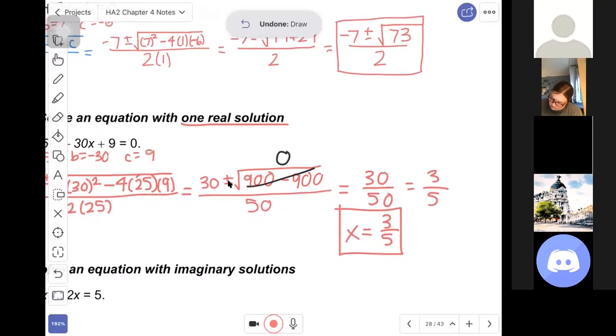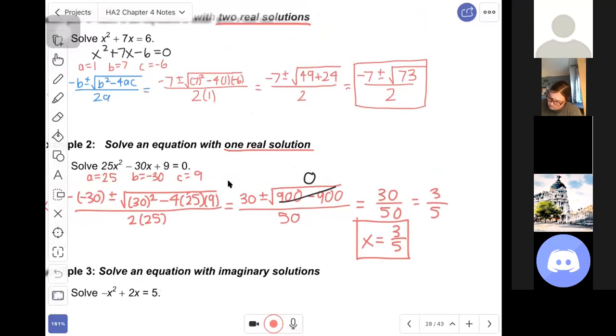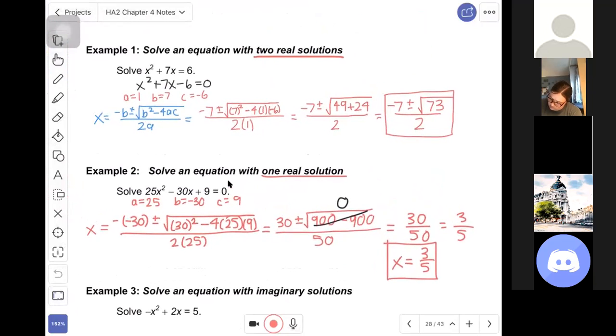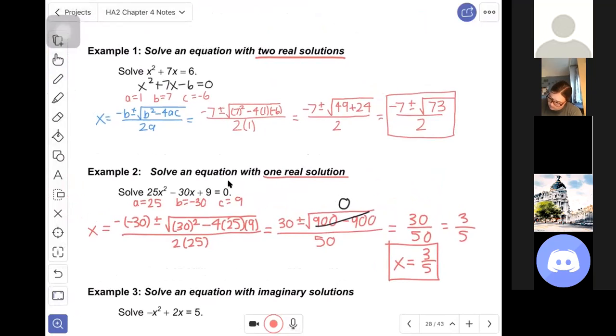Miss Carp, I'm sorry, can you explain the difference between number 1 and number 2? So the only difference that I'm talking about, we're still using the same formula. The difference I'm talking about is what type of solution we get. We're going to talk about this again in a second. So it's involving the discriminant. So what is inside here in both of them? In the first example, we ended up getting a positive number inside that square root. And when we get a positive number inside that square root, we're going to end up getting 2 different solutions because we have that plus or minus.